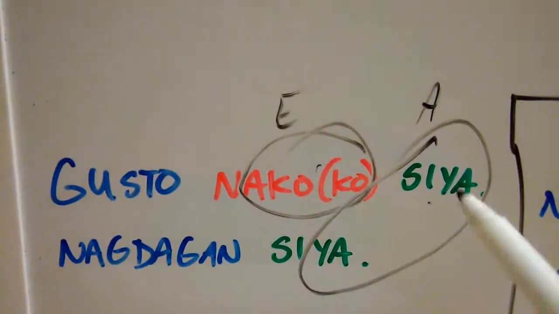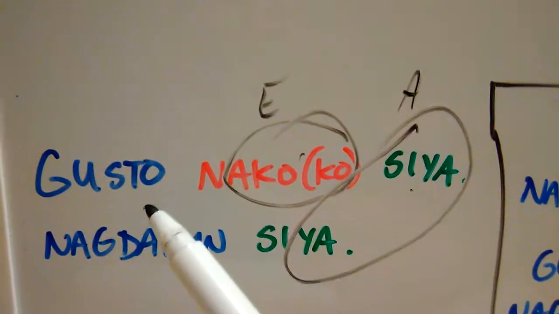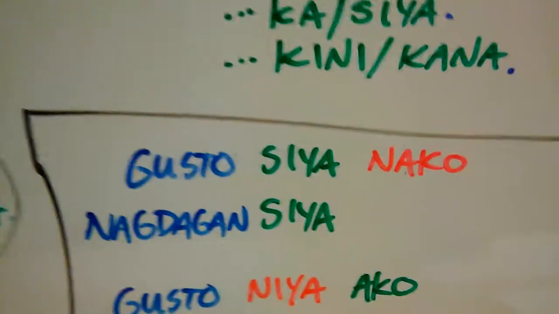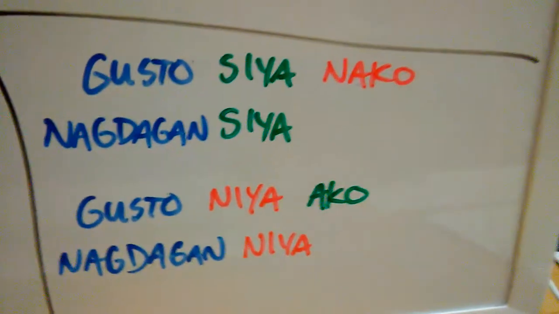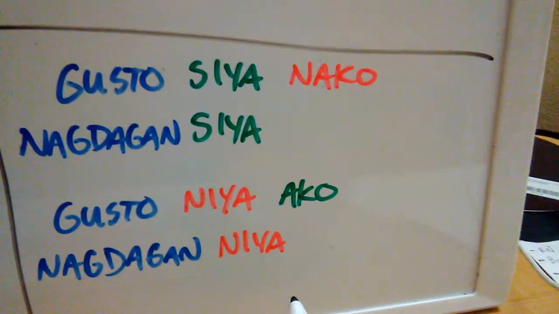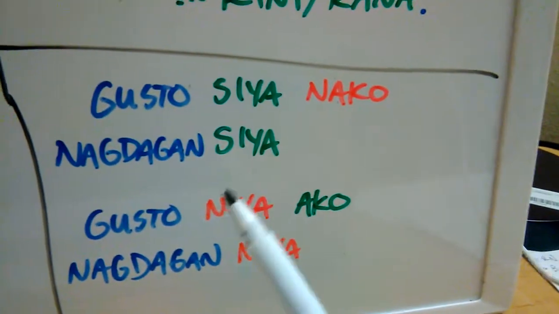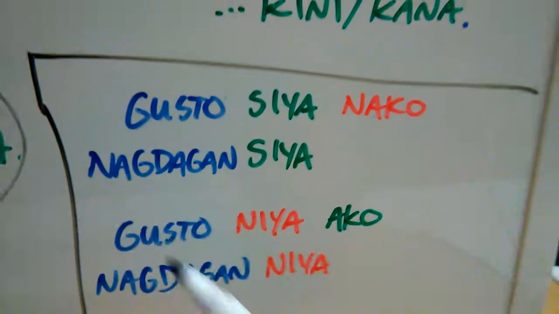So, gusto ko siya, right? We have gusto, which is our transitive verb, ergative case, absolutive case, okay? This box right here is where I'm going to show you why some of these don't make sense. So think back, or just for an example, switch your brain into the English-speaking mode. This is where the alignment doesn't make sense, and this is why we have to keep the pronouns distinct.